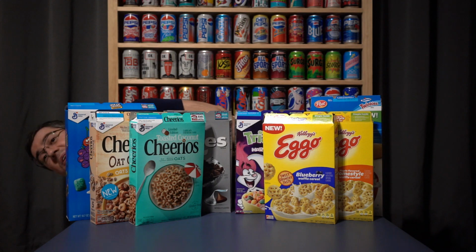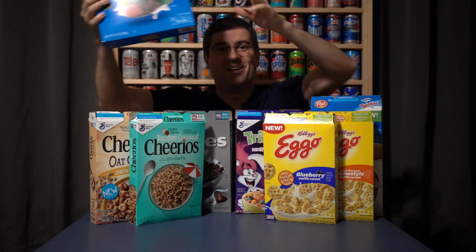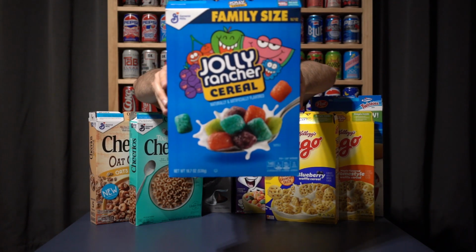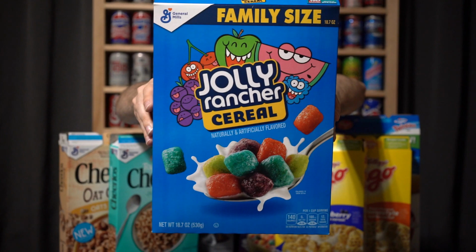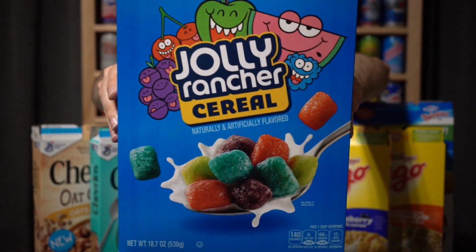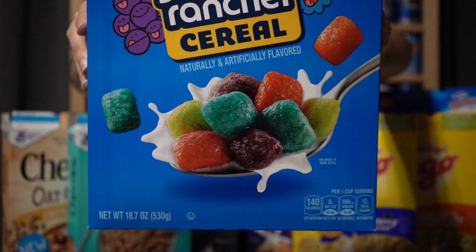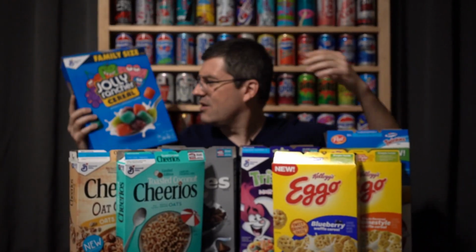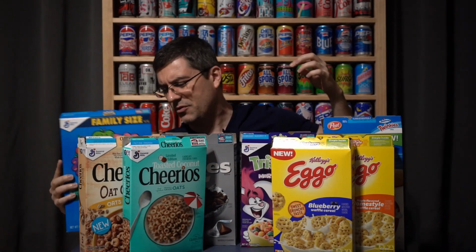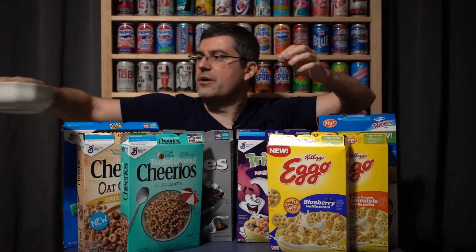And believe it or not, we would have thought that this would have been gross, but they really nailed it. It's the currently Walmart exclusive Jolly Rancher cereal. Now, I know that there's grape, cherry, apple, watermelon, and blue raspberry on the box. Look at that. But they're all mixed together despite all looking like they have their own flavor. That's something that we figured out with trial and error there.